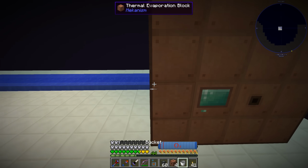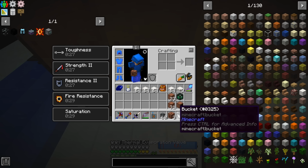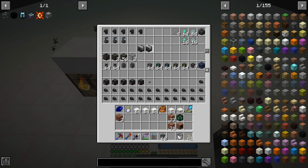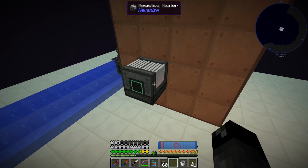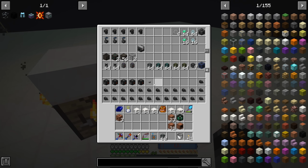So I've made another thermal evaporator valve here. And with this other valve, we can pipe in heat. So I made 2 of these resistive heaters here. So I'm just going to place it this way. So one end is facing into there. And then the other end, I think you just give it RF. This you can tell how much RF per tick that you want it to use. So you can pump it up really high if you wanted to.